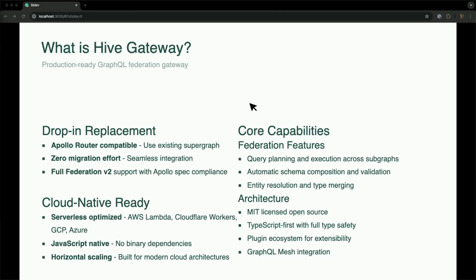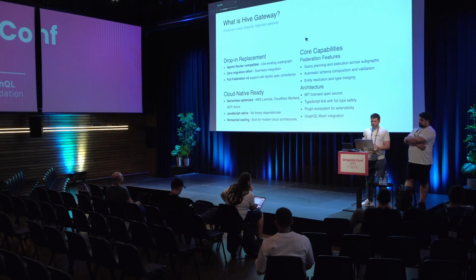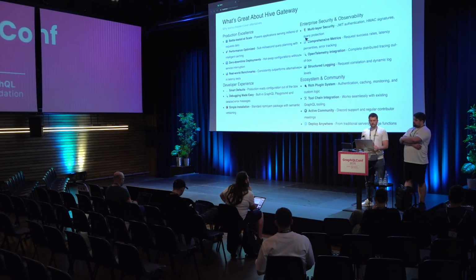For those of you who might not be familiar with Hive Gateway, let me explain what it is first. It's a GraphQL Federation gateway. It's a drop-in replacement for Apollo Router that uses your existing supergraph. But being JavaScript native means it runs anywhere JavaScript does. It's perfect for serverless. All the features the gateway has to offer are included and open source. No licensing restrictions, no paywalls, free forever.